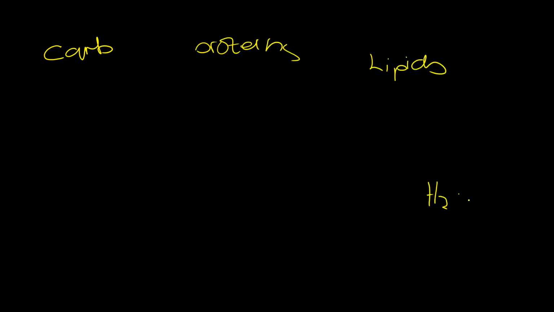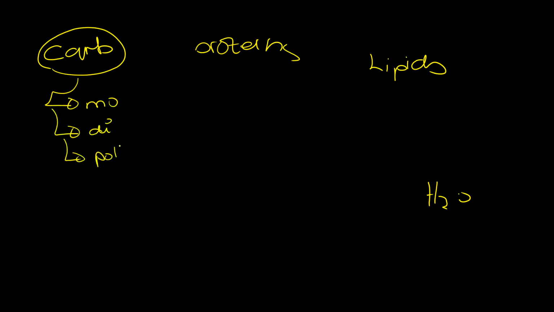You will study carbs, you will study proteins, you will study lipids, and you will study water in this lesson, plus the food tests. Carbohydrates: tell yourself that I will study monosaccharides, disaccharides, and polysaccharides. Carbohydrates is the longest part. For the monosaccharides, you need to know the structure of the alpha glucose, the beta glucose, and the fructose. You need to know these structures.